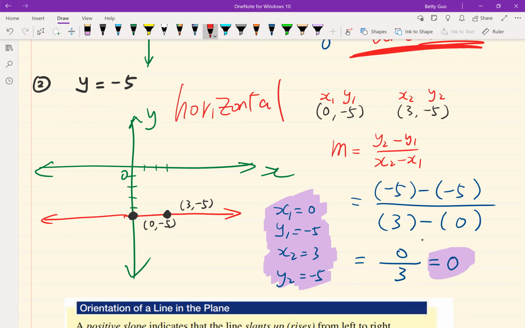By the way, in real life, sometimes you say, this is flat, so no slope, which is incorrect in algebra. Again, the only correct way to describe the slope of a horizontal line is that the slope is 0. It does have a slope. The value of the slope is 0. The value of the slope being 0 does not mean it does not have a slope. So this is the number 4 conclusion. Let's put all the 4 conclusions together.